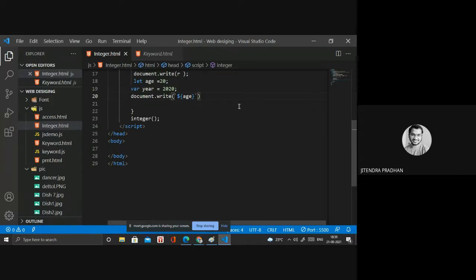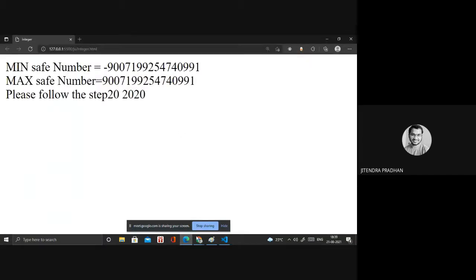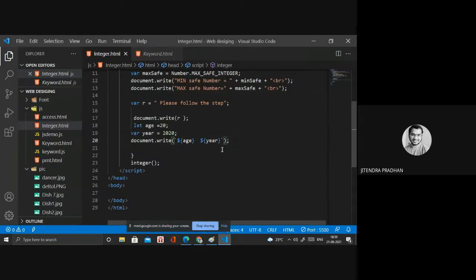So you may think, what is the difference between backtick and double quotation or single quotation, and why we need to use the backtick in a particular situation. I will show that also. If I write inside double quote with the dollar sign here, and print it on the next line, it's better. Wait, I will change that one.